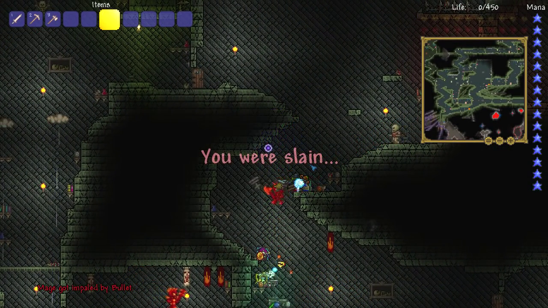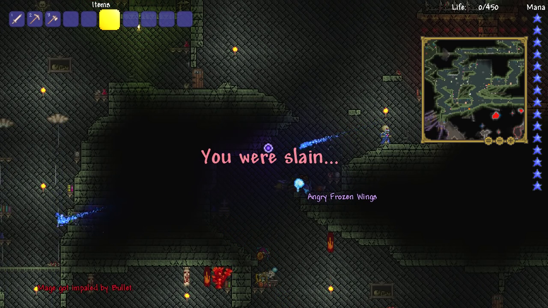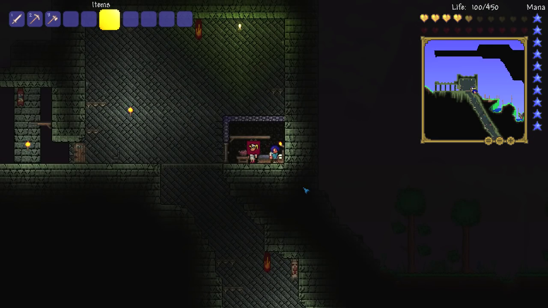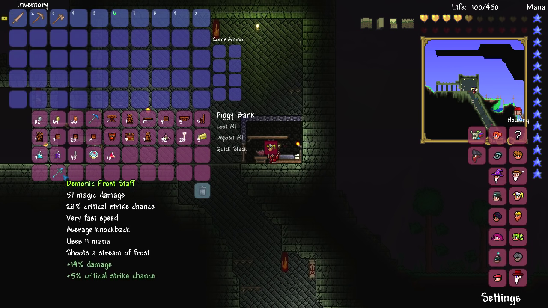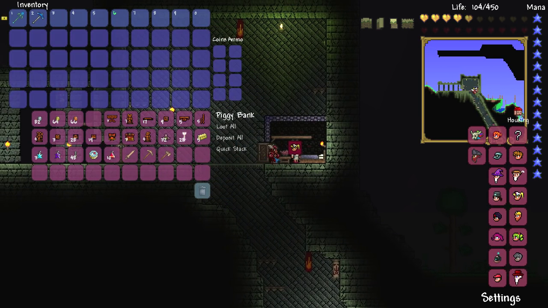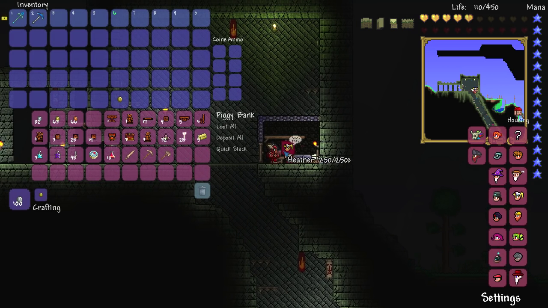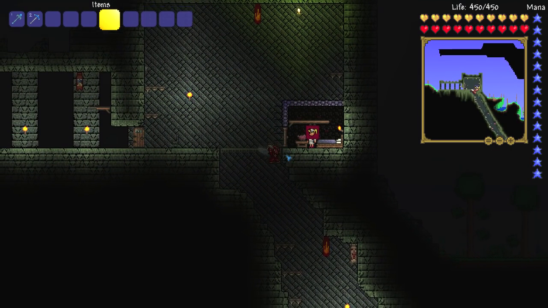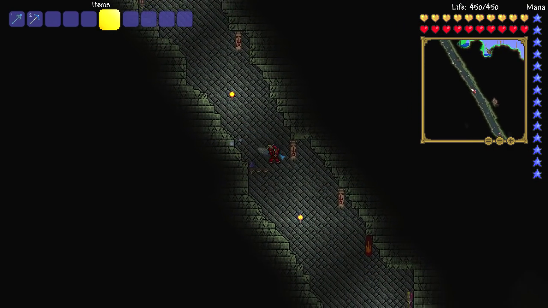Oh, for goodness sake! That's an even worse place to die, man! Okay. I think this is a sign. I think I need to stop farming these things now. Alright. Let's get our stuff back, perhaps. Yeah, that'd be a good idea, right? Hey there. Let's get our stuff back and let's get the hell out of here.